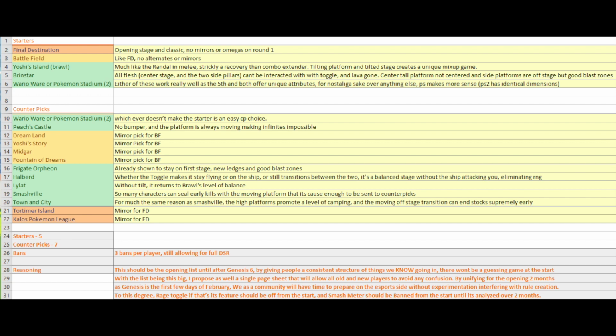What this makes is 5 starters and 7 counterpicks. I say 7 despite the list here because Battlefield's mirrors and Final Destination mirrors are tied to the stage. So if you went round 1 on Battlefield and you won, we now have full DSR, which means no longer is it the last stage you won on, but it's every stage you won on you can't go back to. So if you won on Final Destination, you're not going to be able to go to Tortimer Island or Kalos Pokemon League and potentially Wily's Castle and the other FDs that could come later.